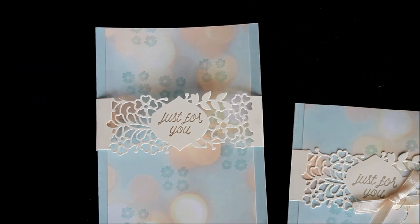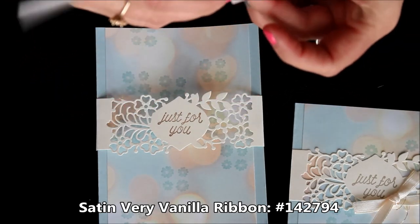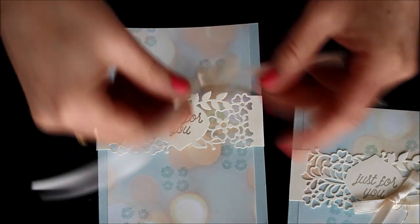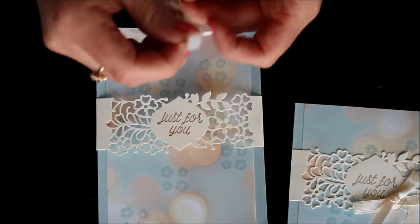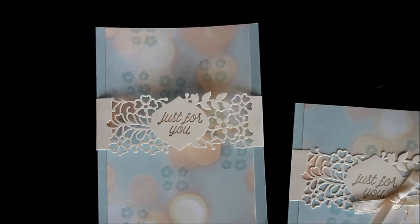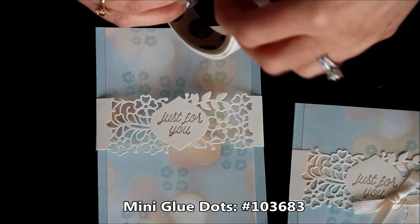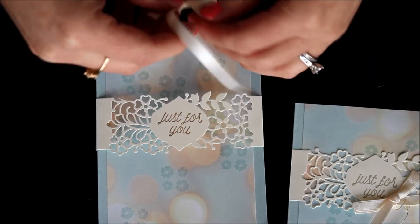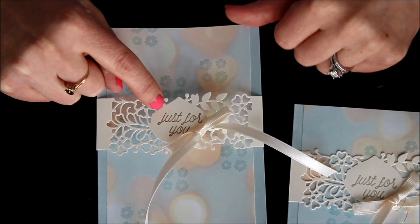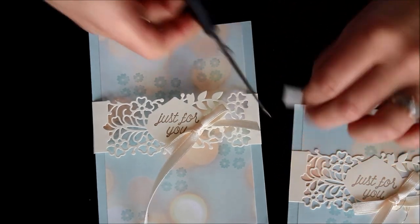For the ribbon I used some of the satin vanilla ribbon. I just did the little bunny ears and tied it into a bow — you can make the loops as big as you want. I'm going to go a little smaller on my bow loops so it doesn't take over the front of the card. I'm going to add that to my project with a mini glue dot, pressing the ribbon onto the mini glue dot and then pressing it right onto the edge of that little medallion so it doesn't stick through the lace piece. Then I'll just trim the little tails.